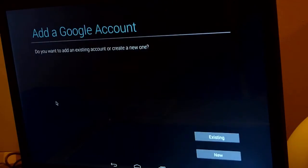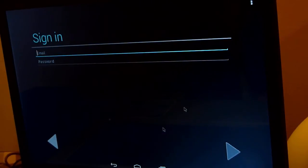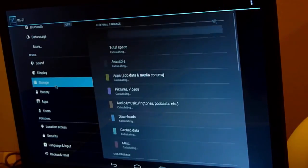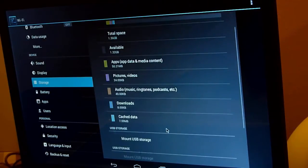And let's try to add an account. It's going to ask us for Google, so we're not going to do that, because, oh no, we don't want to do that. So let's go back to settings here, and you can change standard Android settings. We can go to storage here, view your storage. You can actually mount a USB drive, and so you can pretty much store things on it, like a separate drive, or on the same drive that you're booting this from, so you don't lose any of your settings.